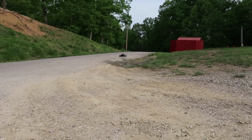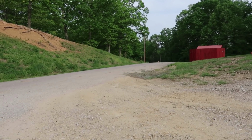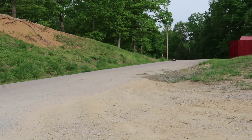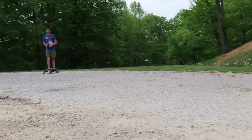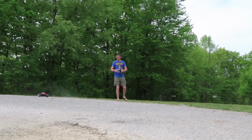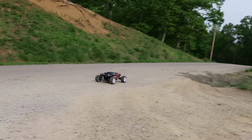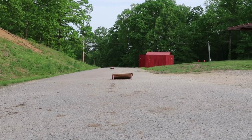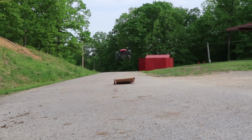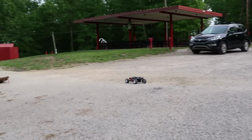Well, apparently this buggy, truggy truck can ramp. You are getting so good. I can't even hit it, meanwhile. Don't hit me. It's gonna be close. Please don't kill me. Oh my gosh. I tried to hold it as long as I could.